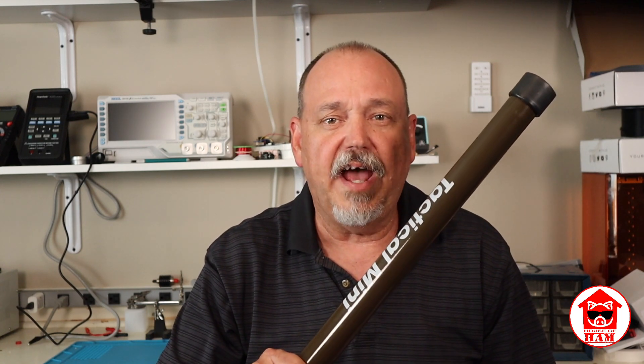Now as with any wire antenna, you need a way to support it. If you happen to have trees nearby you can just hang it up in a tree. If not, you'll need something to hold it up. Since I don't have many trees in my area, I'm going to mostly use this SodaBeams Tactical Mini. I had to choose between the Tactical Mini and the Carbon-6. I liked how small and light the Carbon-6 was, but I wanted something a little stiffer at the top to support a dipole as well, so the Tactical Mini was my choice.